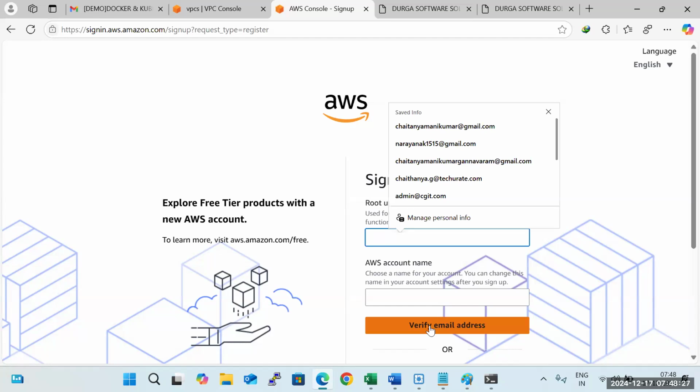So I will tell you, but right now I don't want to confuse you about whether you need to go for AWS or else you can create your own servers in virtual machines. You can create your own servers in your virtual machines. And one more thing: whenever you want to run Kubernetes, the minimum requirement is 2 CPU, 4 GB of RAM for each server.